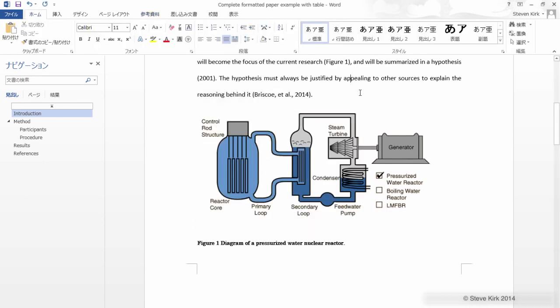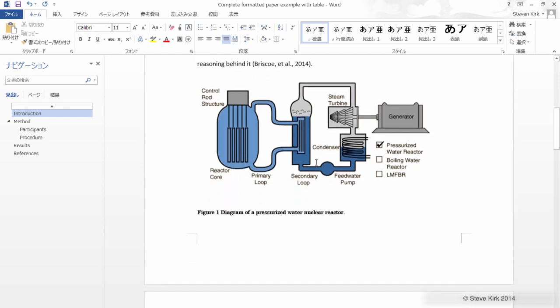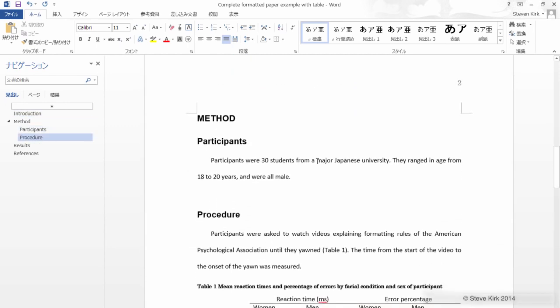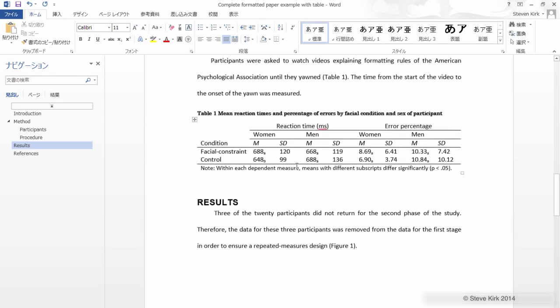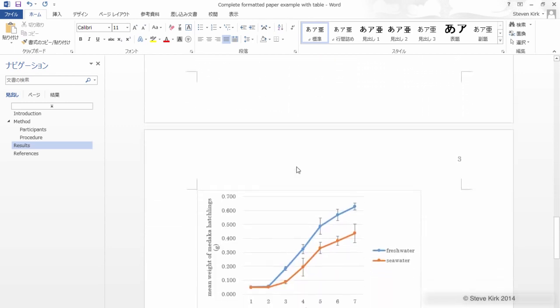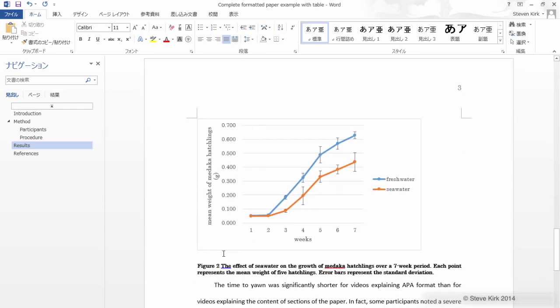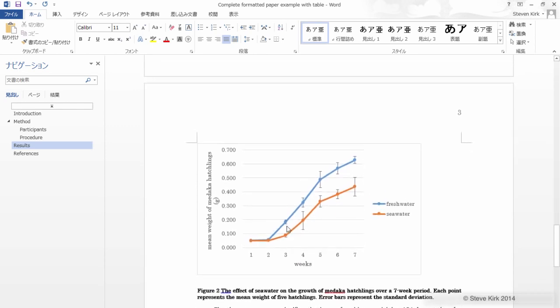Okay. And now, let's just check everything, because we had another figure before that was figure 1, but now that's going to have to be figure 2. So this is figure 1, this is figure 1. Here's our table, table 1, table 1. And down here, this now says figure 2, that's great.